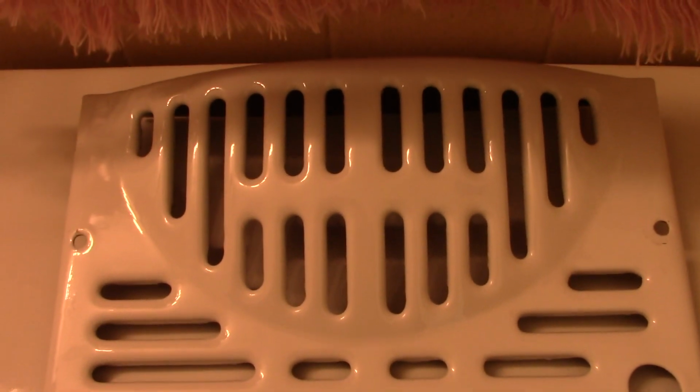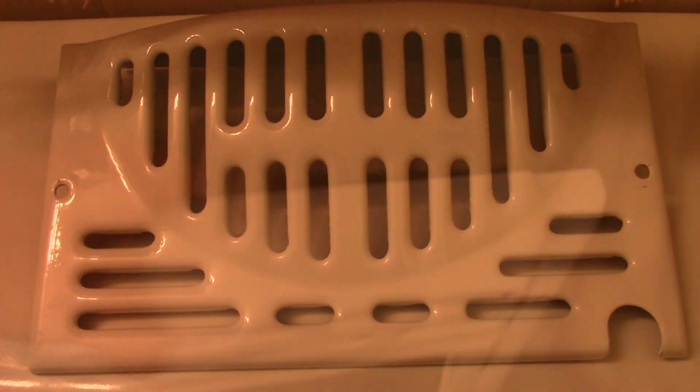Porcelain covers are all cleaned up. Here's the bottom part. And here is the main portion. Before we put it back together, let's do a burner check.